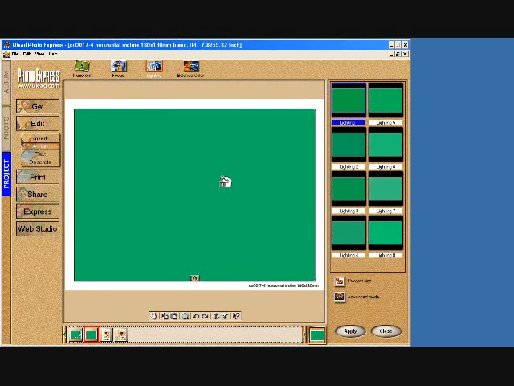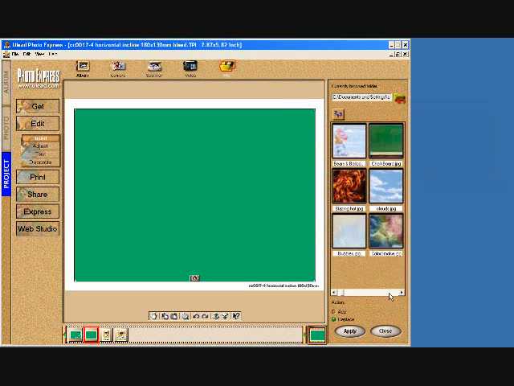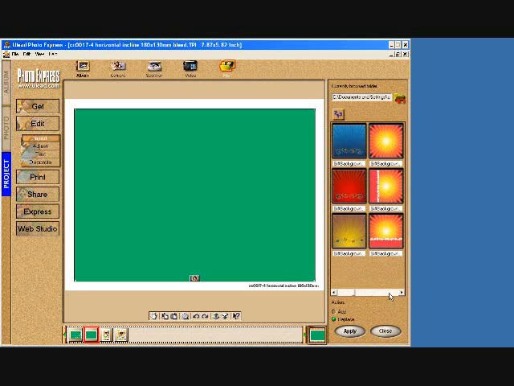Let's load a horizontal template. Let's go to bringing in our graphics. Let's do a background once again. Now, I know I'm going to do something special on this one, so I'm going to go to my backgrounds, and I think earlier I picked out a red one that I thought looked good, so I'm going to bring that in. I think this was it.